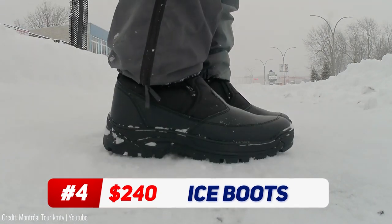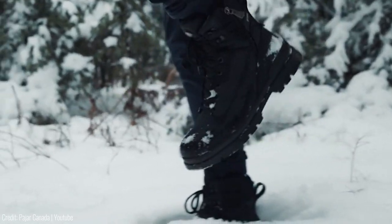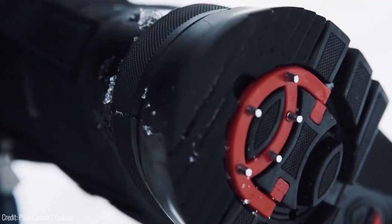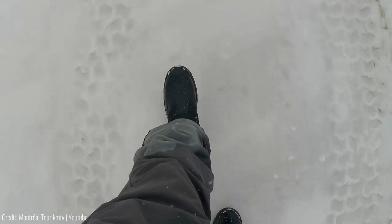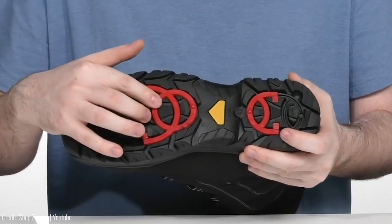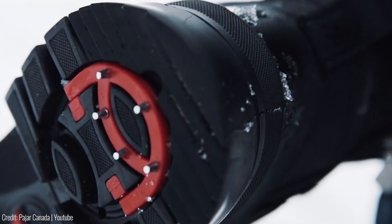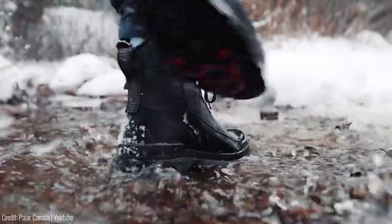These are not your ordinary shoes. The Naut Ice Boots are insulated winter boots designed to keep your feet warm and dry in extreme conditions. Made using premium materials such as waterproof leather and suede, they will help keep your feet dry and protected from the elements. They can be efficient in temperatures as low as minus 40 degrees Fahrenheit. The outsole is made of rubber, which provides excellent traction and stability on slippery surfaces. Also, the boots have a removable footbed, which can be replaced with custom orthotics, providing extra support and comfort.